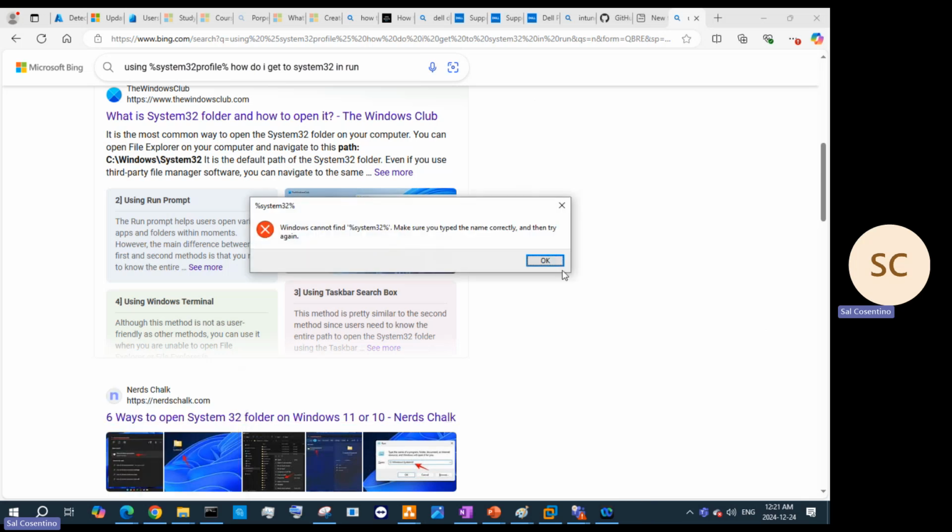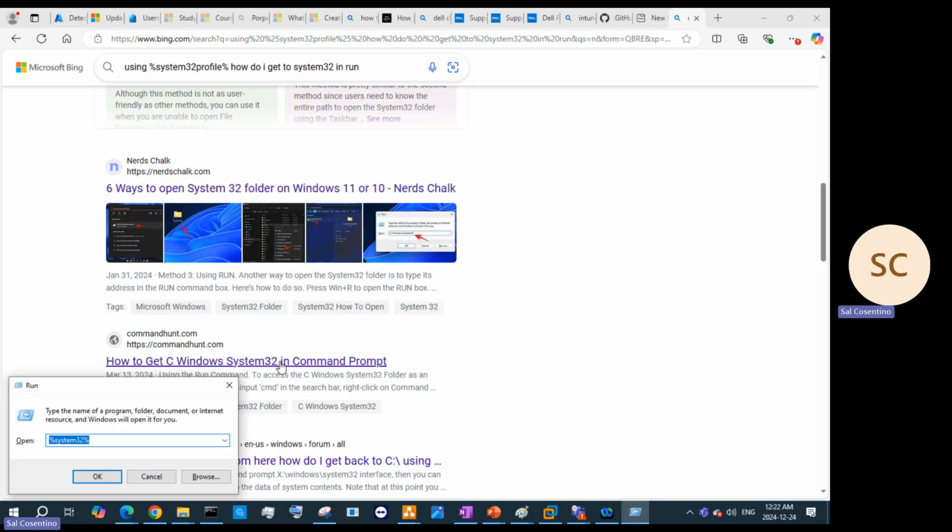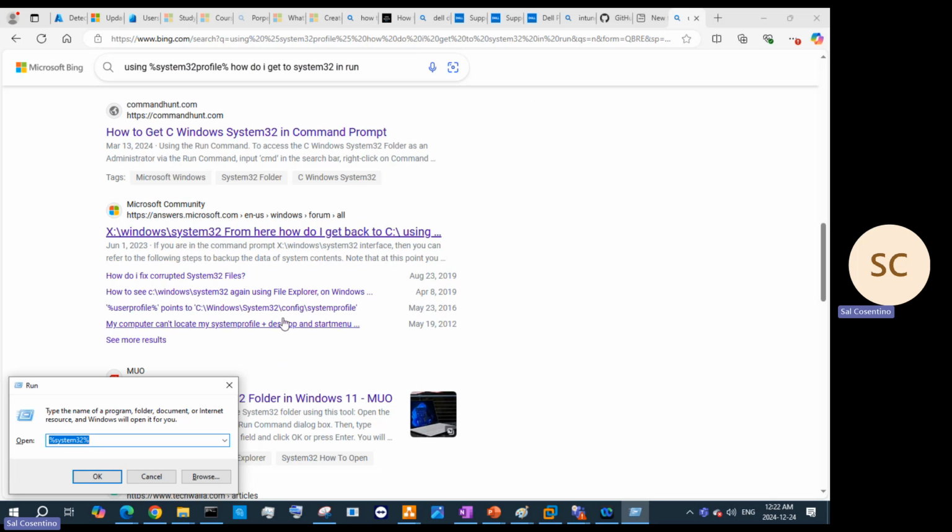User profile. It's the quickest way. Profile, system profile.